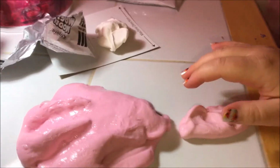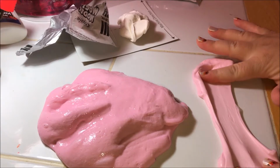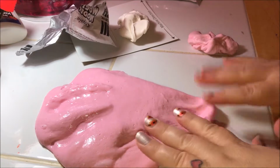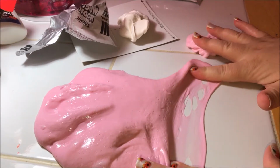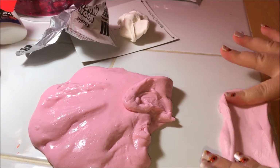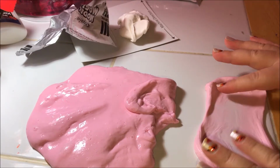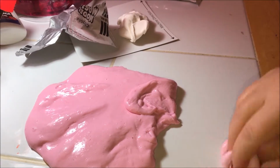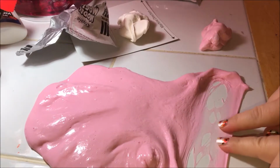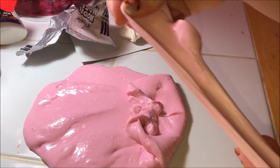The different slimes side by side. Oh, okay. Did you guys see that difference? Check it. Okay. See that? It's not really ripping. Like this one, you can get to the ripping state. Look at that. Wow. Wow. Okay, so this is cool.